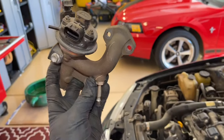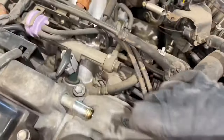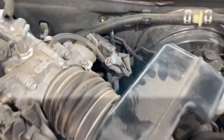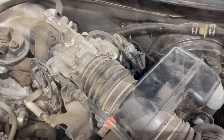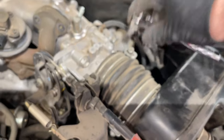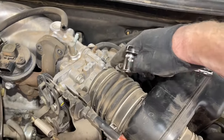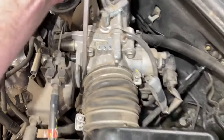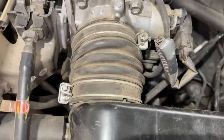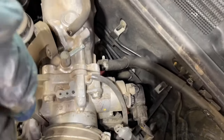It's a lot easier to get the throttle body off next, which is what we're going to do. We're going to take off this tube here — it's just a vacuum hose, so it takes some pliers to remove the hose clip, and we're just going to pull this straight back off. We're going to start up by the throttle body with a 10mm socket and loosen this, then pull the tube off. It's on pretty tight, so it's going to take a little force. I was even taking a screwdriver to pry in here — be gentle and careful that you do not tear the boot up. Just go back and forth and pry it, and eventually you'll be able to pull it off.